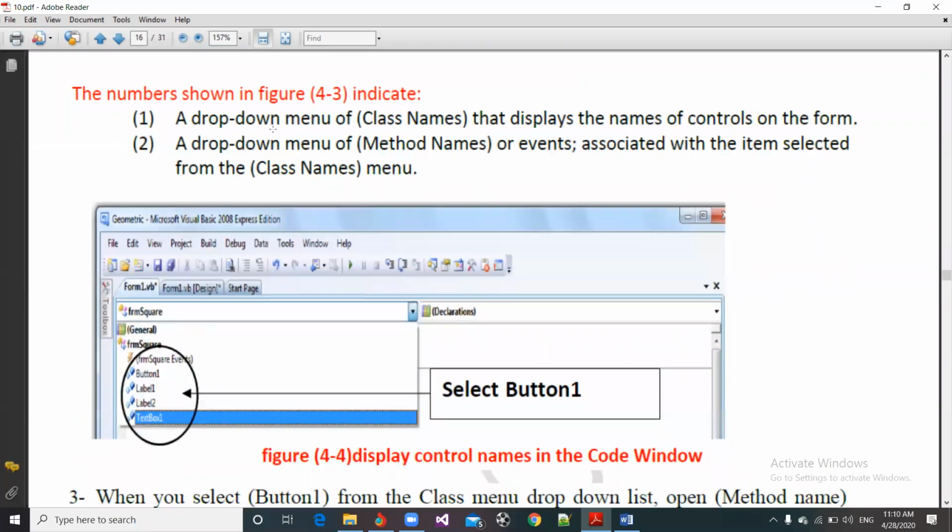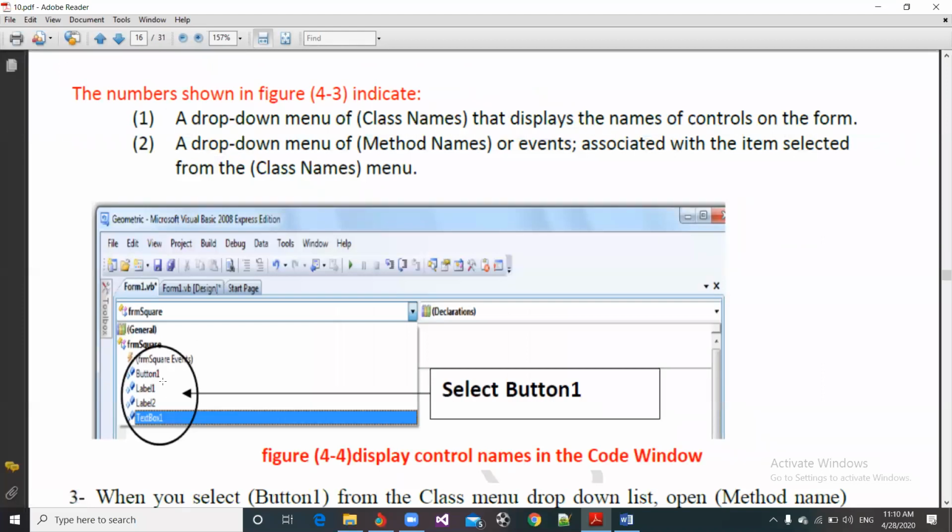Number one is a drop-down list of the class names. What are the class names? Those are the objects I entered inside my form. I entered a button, Label 1 and Label 2, two labels, and a text box.